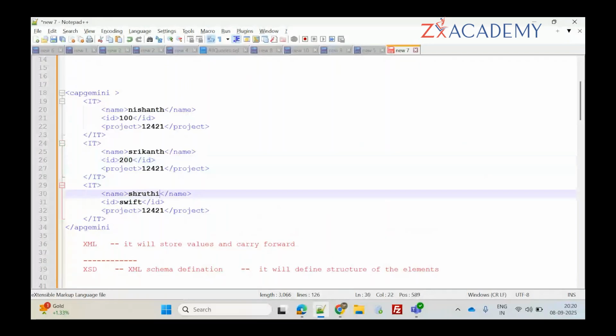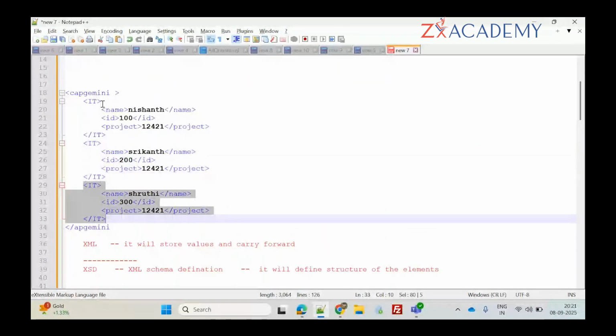If you want to support that, IT should be repeated in the parent element, so for IT we write maxOccurs unbounded.